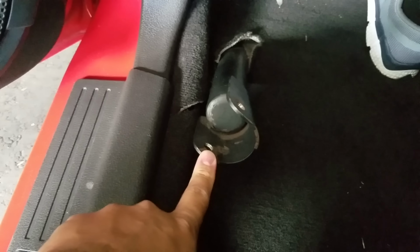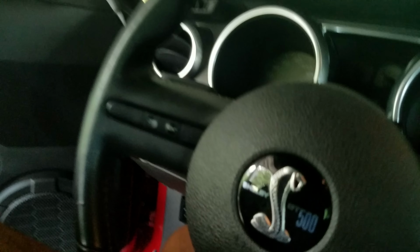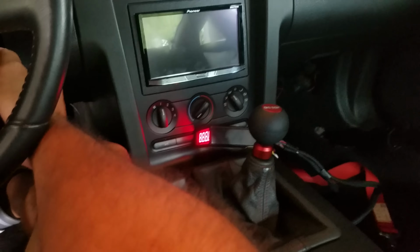What the hell? You've got to get in this car real carefully, because you will take your shins or heel out on that, and when you reach back for the seatbelt, you don't want to get your elbow on that. You'll Charlie horse your arm. So got to be careful getting in this car. But let's give her a start. This car is an '07. I think it has like 60,000 miles. TR6060, MGW shifter.